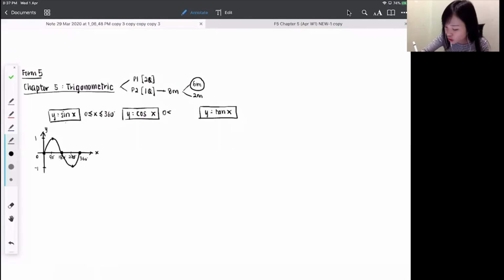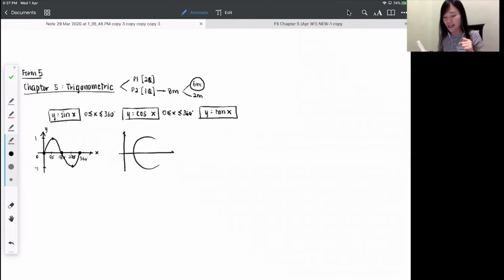Next one, let me draw you the cos graph. So guys, how do we draw a cos graph? Let me draw for you. So again, a y-axis and an x-axis. See, the sine graph is S shape, correct? So the cos graph looks like a C shape. So will you really draw a C like that? No, my dear. How is it possible to draw like that? So the C won't be like that, but it will be like a dropping down C like this. Okay?